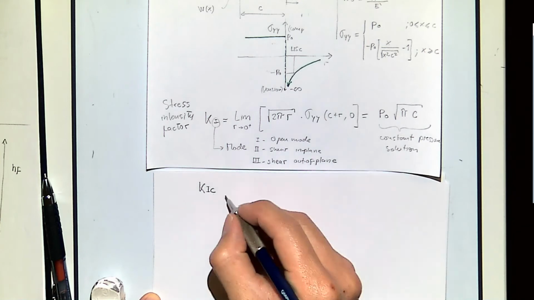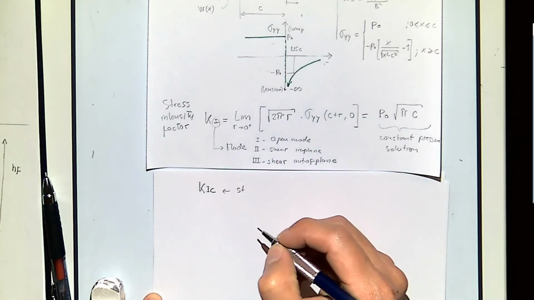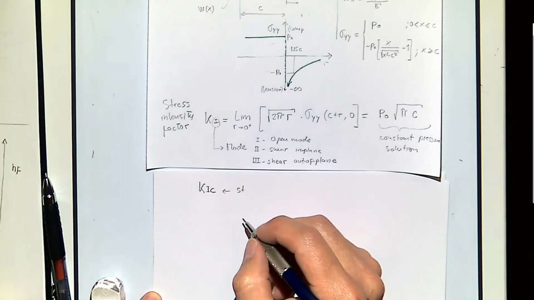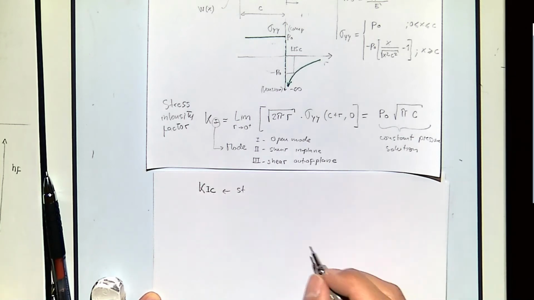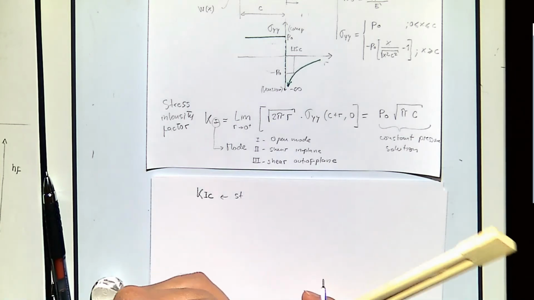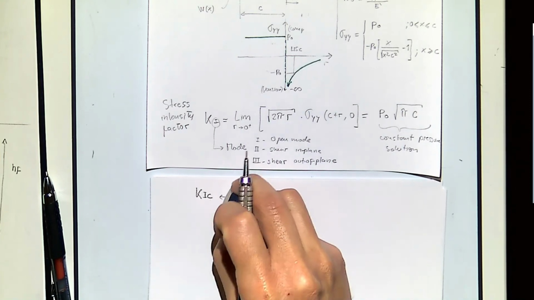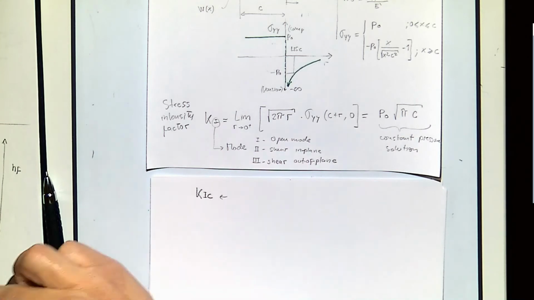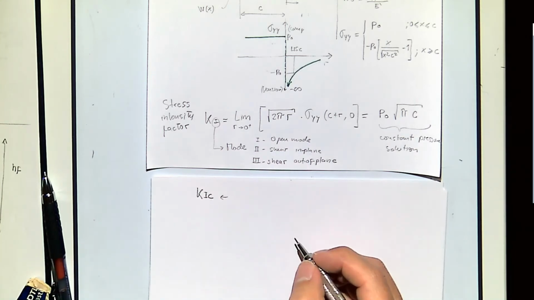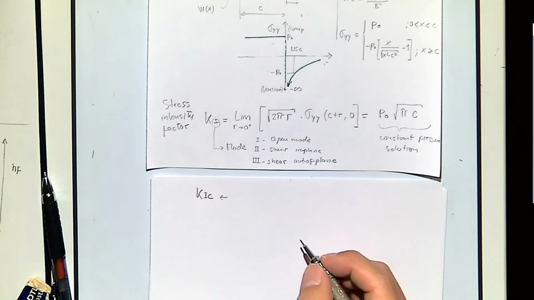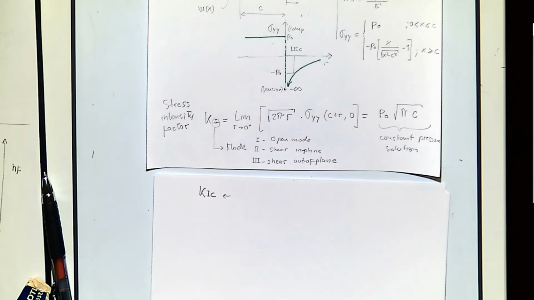Which one do you think is going to be the smallest? K1C, K2C, or K3C? Just by doing the test that you are doing right now. Probably it would depend on the material. K3C, it looks like you can do the test just in a bit, but in general, K1 is the lowest.